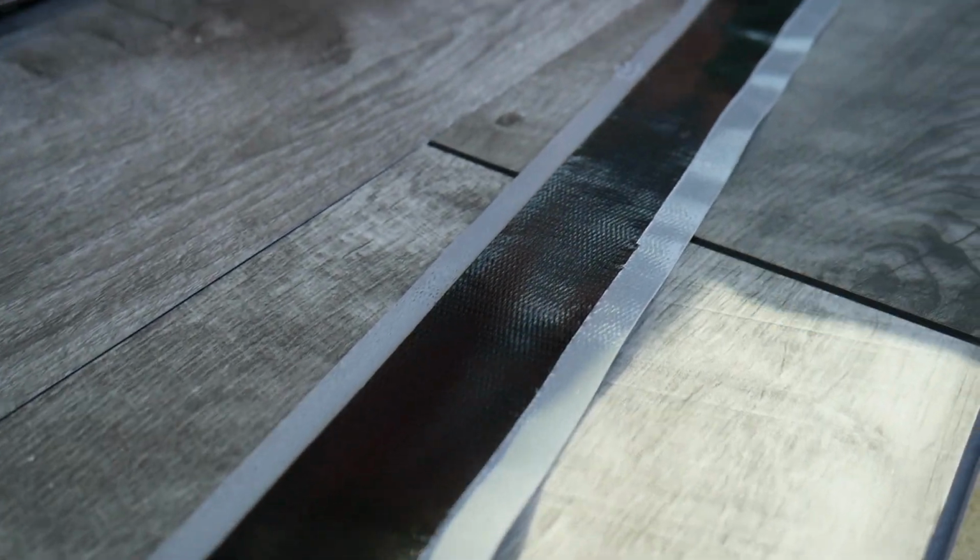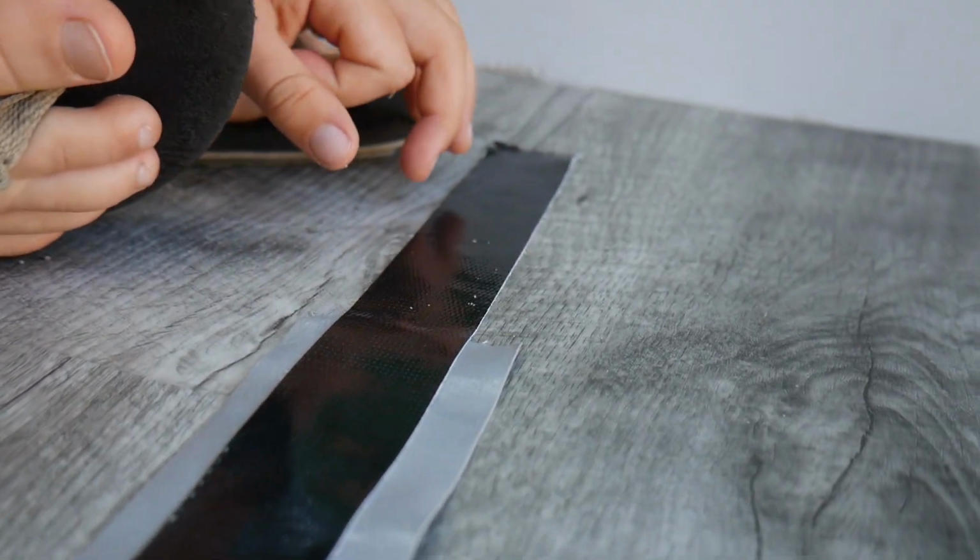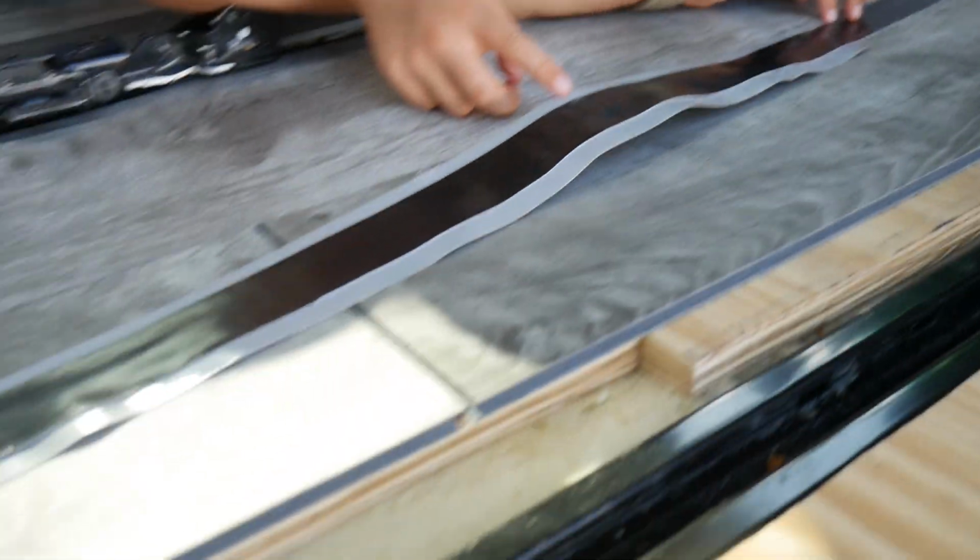So there you have it. Now you got a strip of non-sticky in the middle, sticky on the edges. We're gonna flip it over and put it on the track.